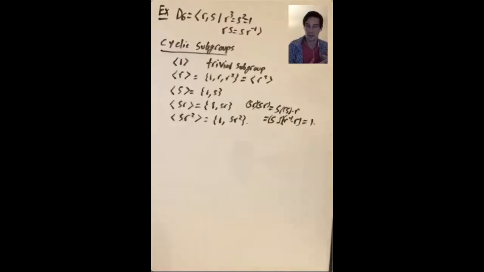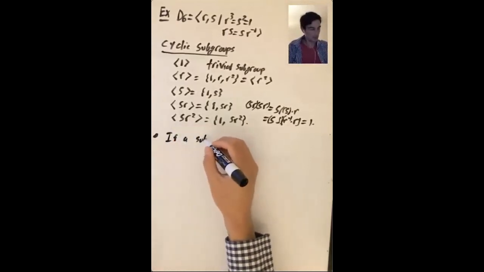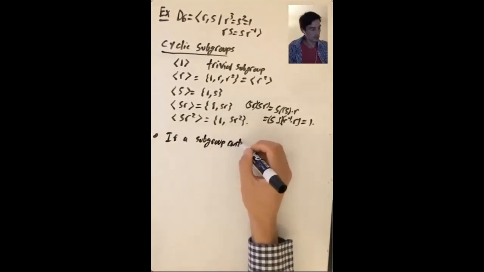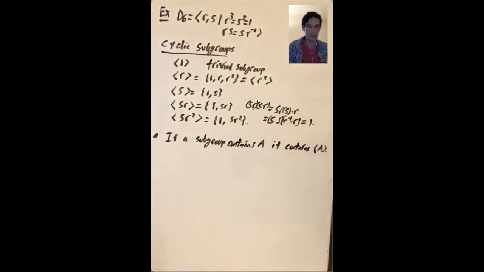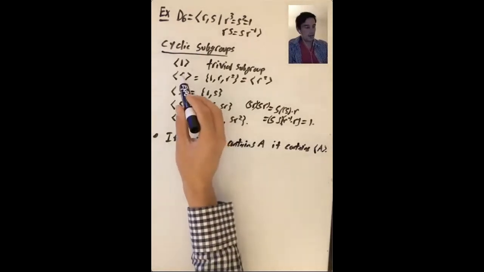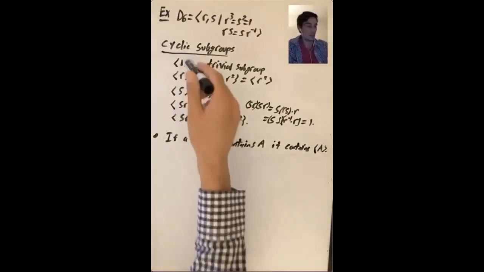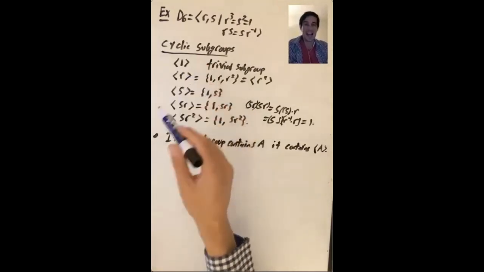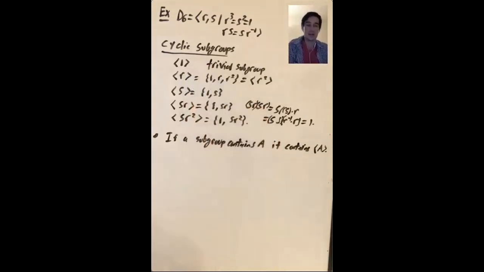So what about other subgroups? Well, one nice thing to note is if a subgroup contains a set A, it contains the whole subgroup generated by that set A. So what do we need to check? Well, if we have another subgroup and it contains some element, it contains the cyclic subgroup generated by that element. So it contains one of these. So we can go to each subgroup and add in some element that's not already in it. Like, let's take the subgroup generated by r. This has 1, r, r squared. What about the smallest subgroup containing these 3 elements and also s? You can see that that's going to have to be D6.